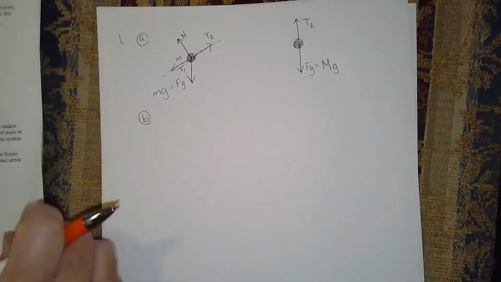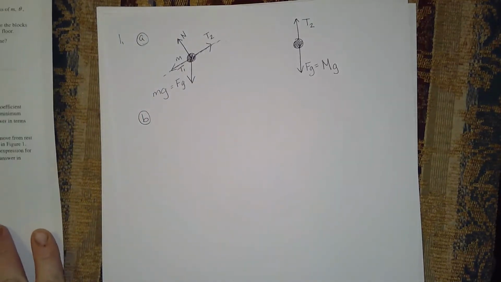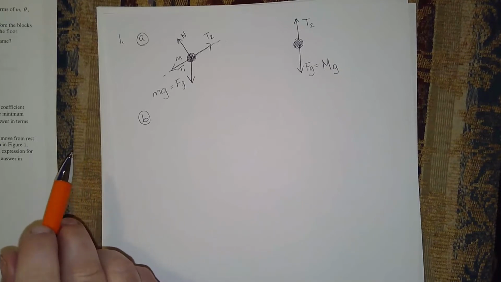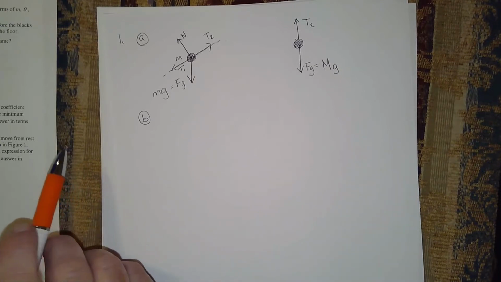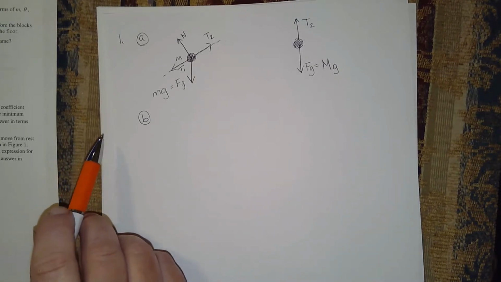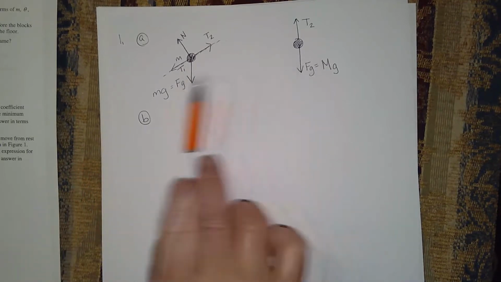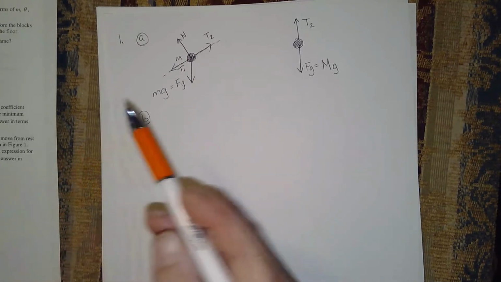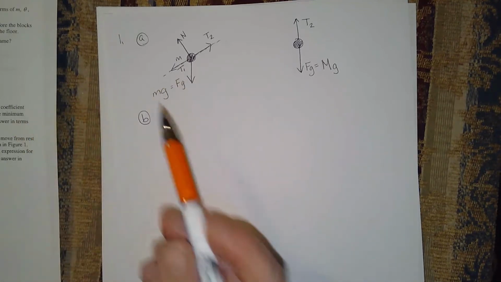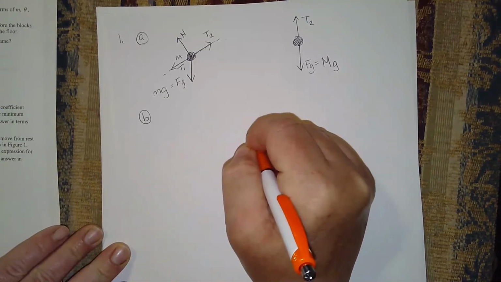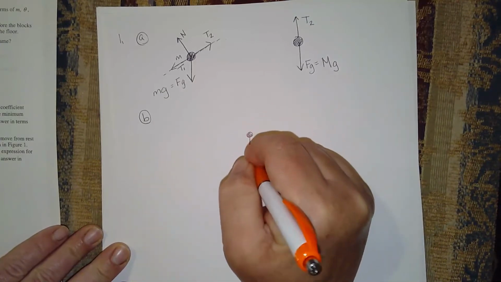In part B, it says derive an expression for the magnitude of the following. If you need to draw anything other than what you have shown in part A to assist your solution, use the space below. Do not add anything to the figures in part A. So what they're telling me is don't draw on these because you might lose points because you put extra vectors. So I'm going to redraw them. So I'm going to go ahead and put these on here. And you notice I left a little space over here. I'm going to come back and put that third block in there.